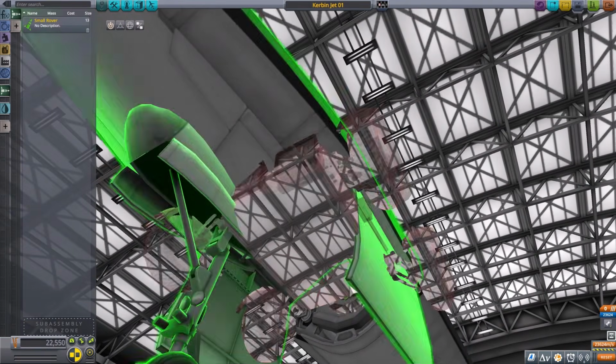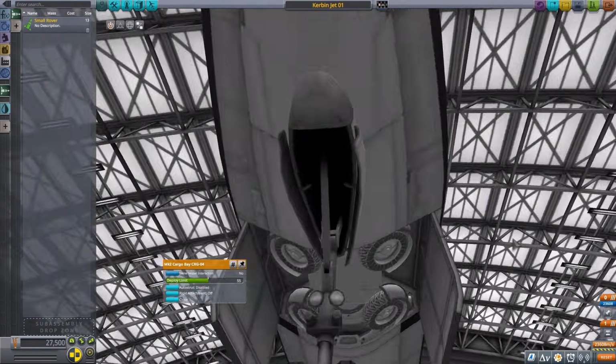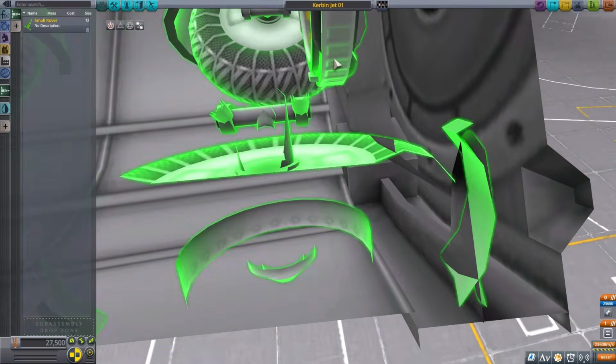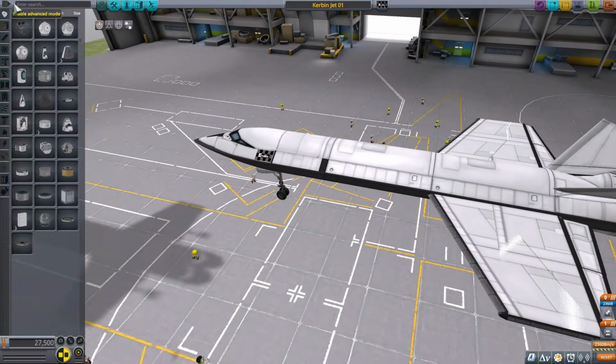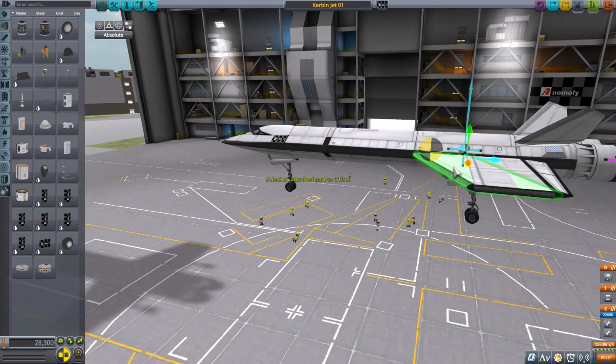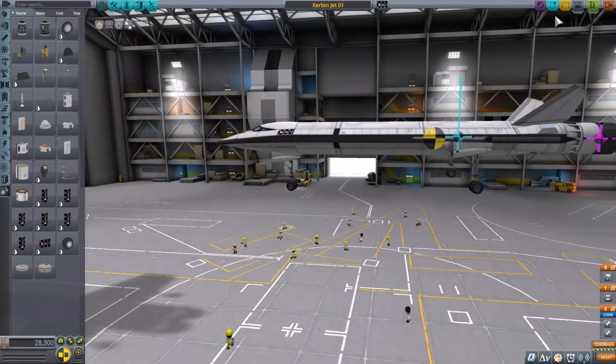This is the first time I had played KSP in a while. A lot of my footage from my recent videos is somewhat old, except for, I think, the last couple, which are pretty fresh. But anyway, I hadn't had a lot of recent practice building jets, so I was a little disappointed in myself with the design of this craft. It's not super fancy. I do like to build things that are kind of unique.